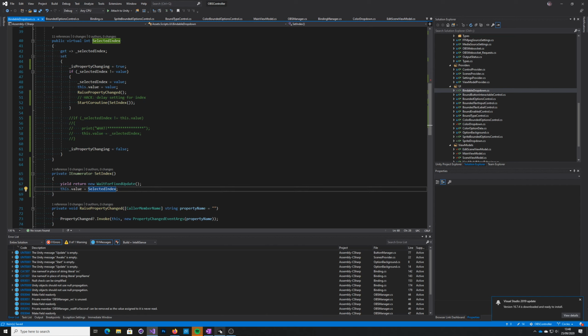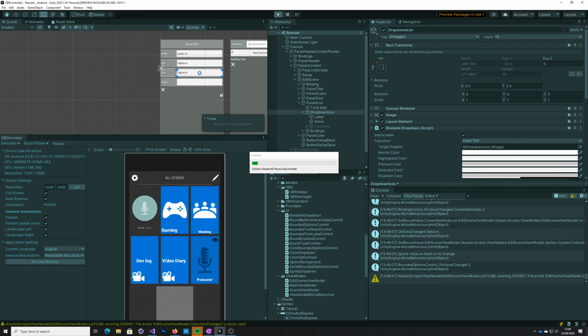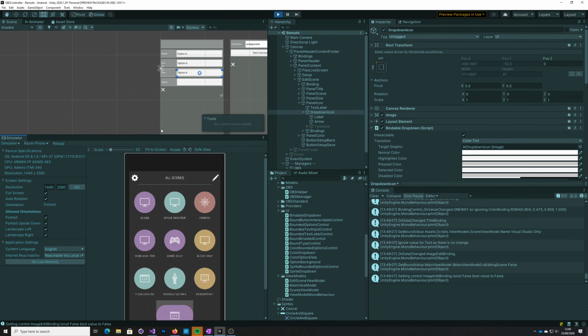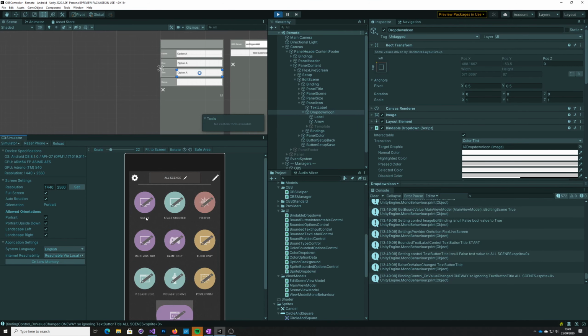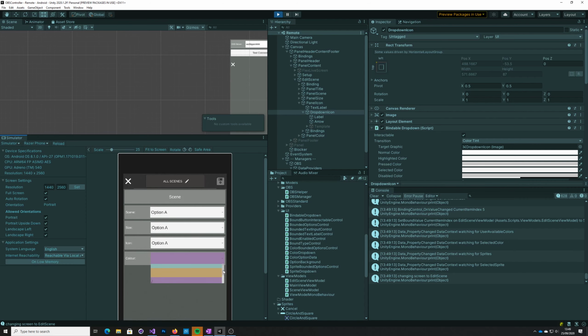So when we run now, I'm hoping that this will resolve this issue. Because we go into edit mode, we've got a scene here and it's sort of purple and a monitor. So the purple comes out and purple is set, and the monitor is the correct icon.